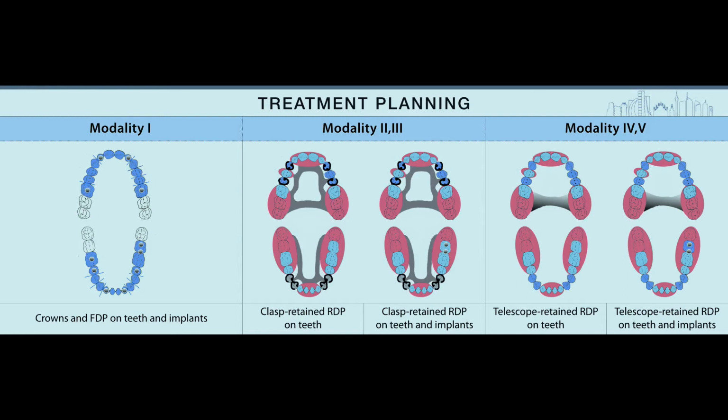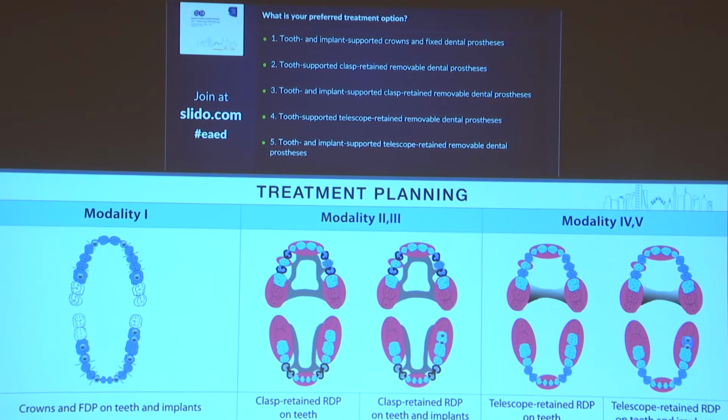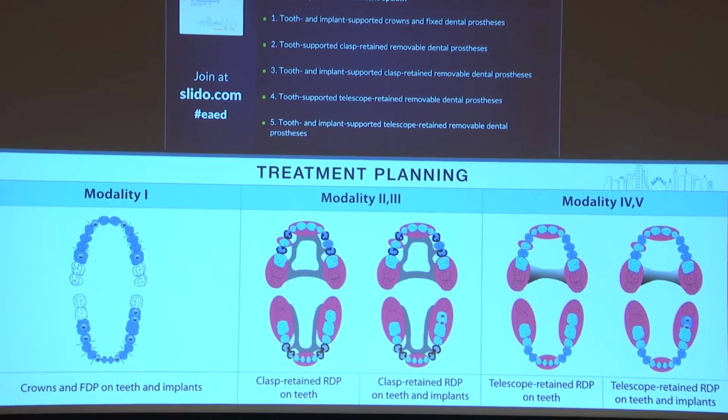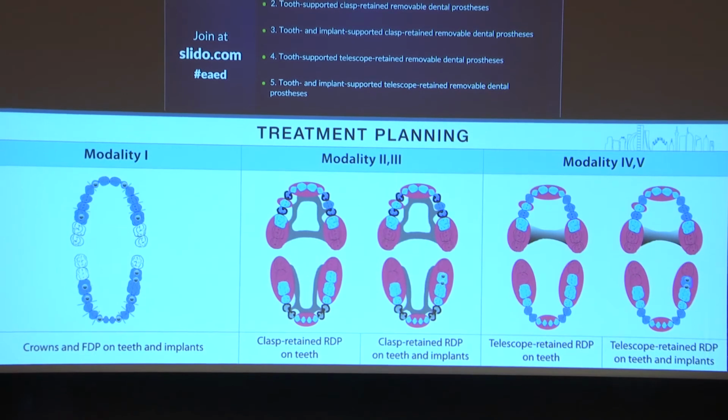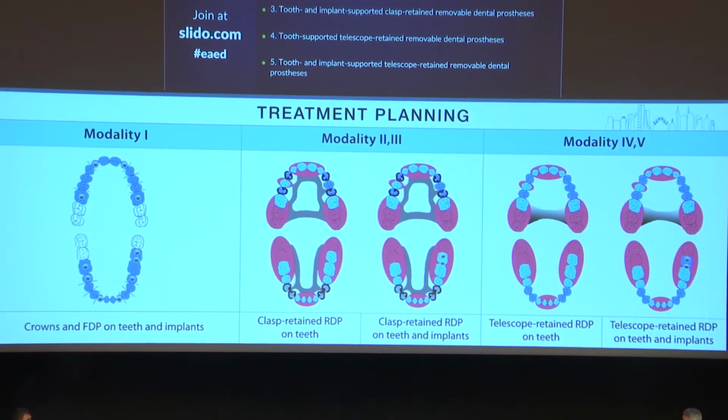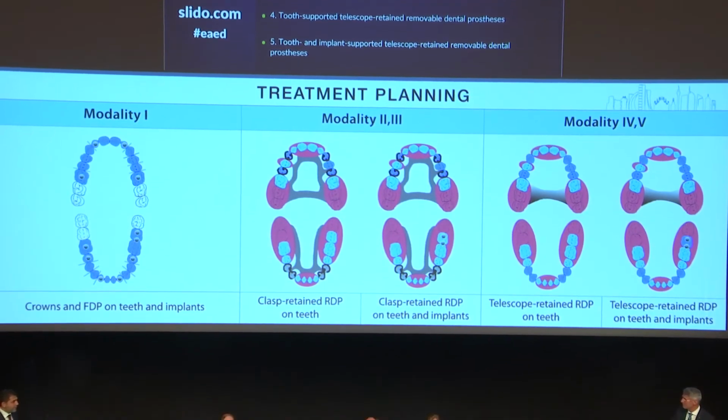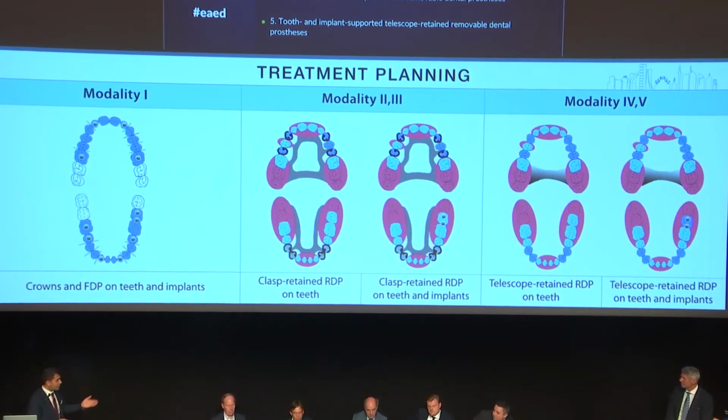So it's too early to say, but you won't go for option 2 or 3. What is your preferred treatment option, given the prognosis of the existing teeth? The prognosis of the existing teeth coincides with what I have said in that case. Would you go for implants or a removable? I would definitely go for implants. I would prefer to avoid a removable.